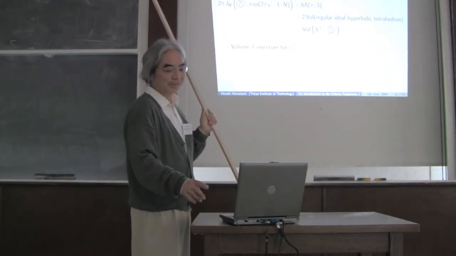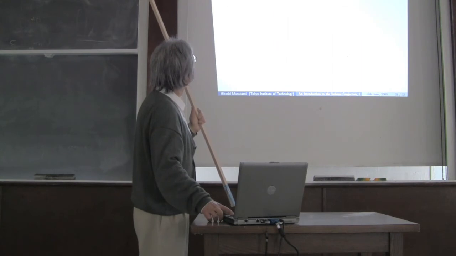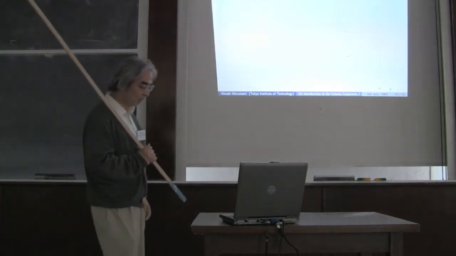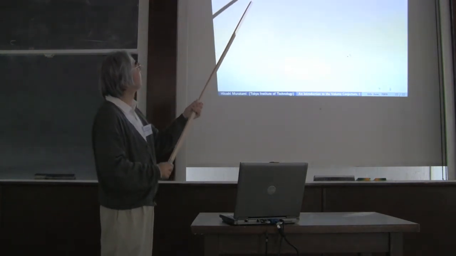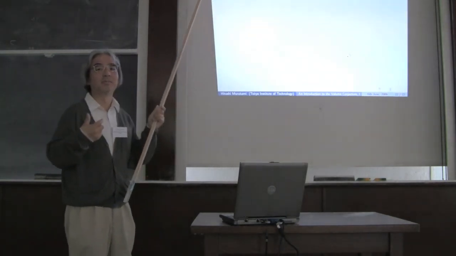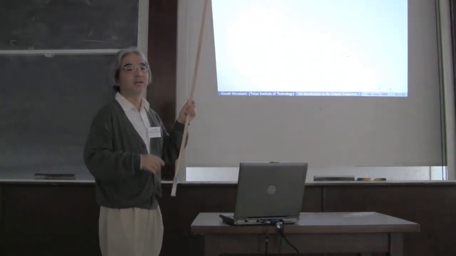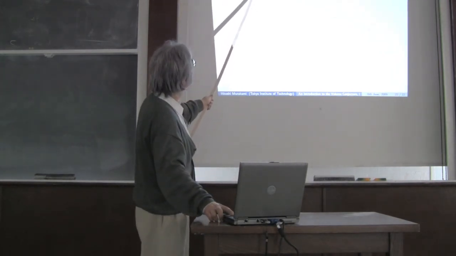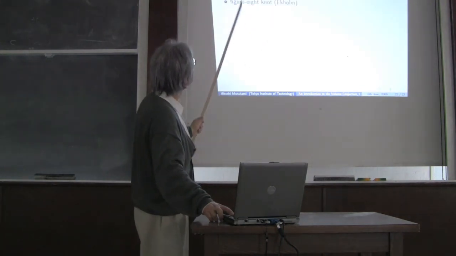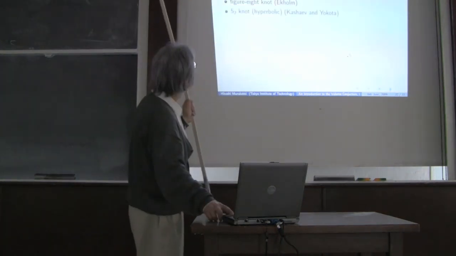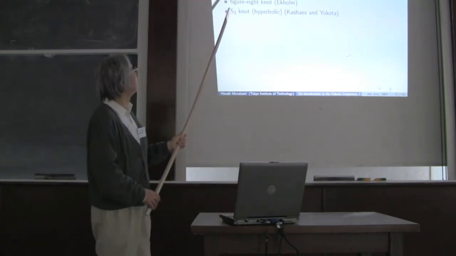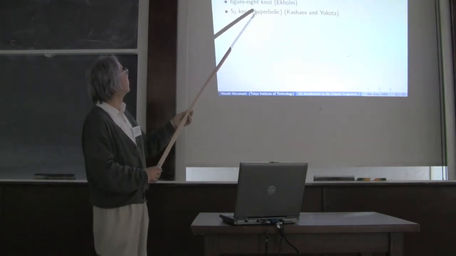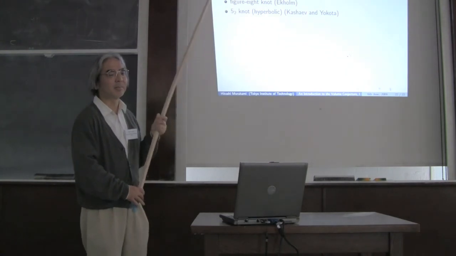Here's just a comment. So far, as far as I know, the volume conjecture is known for torus knots. As I told you, a torus knot has 0 volume, so they proved that the limit is 0. The second result is given by Kashaev, and the figure eight knot is given by Ekholm. I think in the case of the 5_2 knot, the proof is given by Kashaev and Yokota. The 5_2 knot is the second simplest hyperbolic knot.